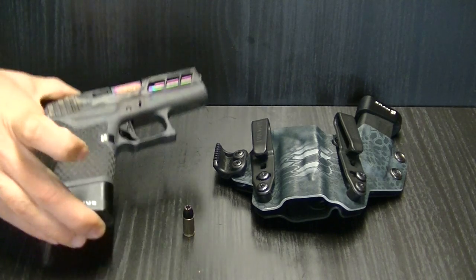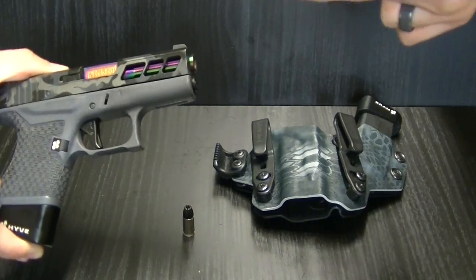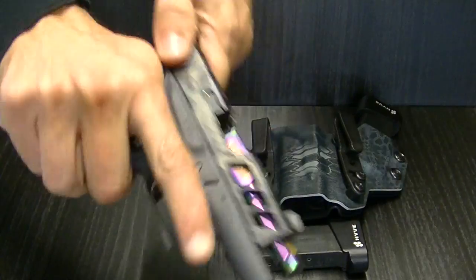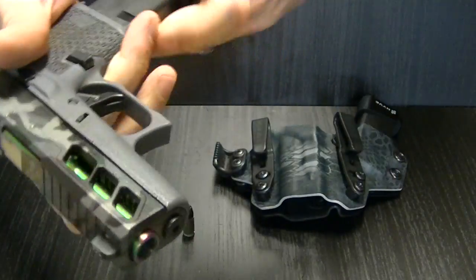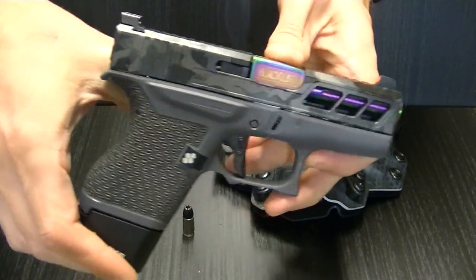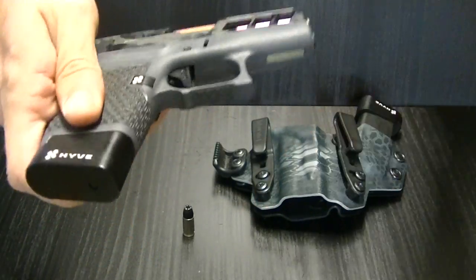The last things that I was waiting on was the Agency Arms trigger, the Blacklist barrel, and the Trijicon HD night sights. Let's see, the gun is unloaded. I took it out this weekend and got to shoot it quite a bit. Put over 250 rounds through it. And let's go ahead and show you some of that footage, and then we'll bring it back to the table and finish it up.